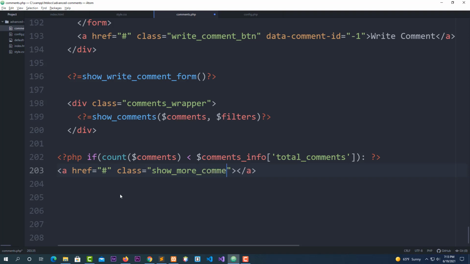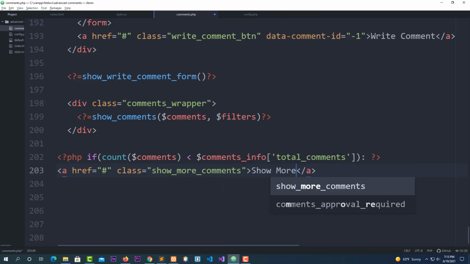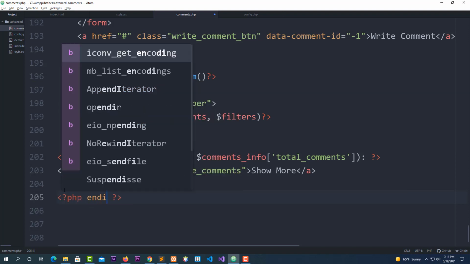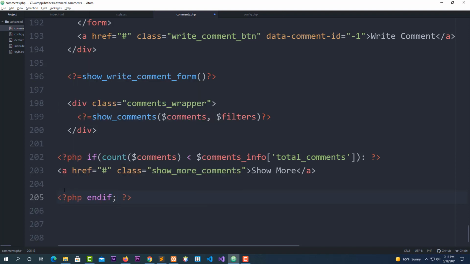From the middle here I'm going to say show more, and this is the if, so I have to close my end if. I'm going to say PHP endif, like this. Okay guys, this is done for comment.php, this page.